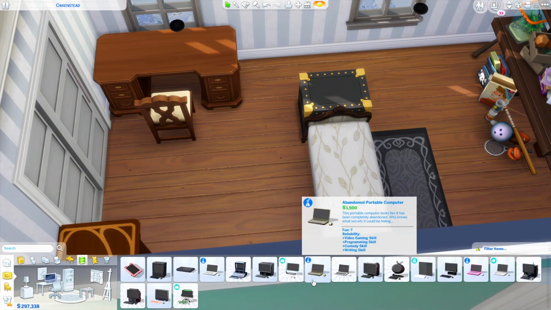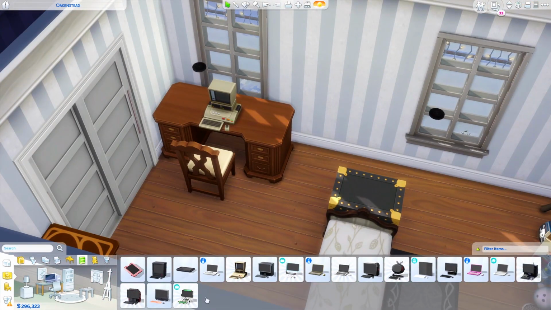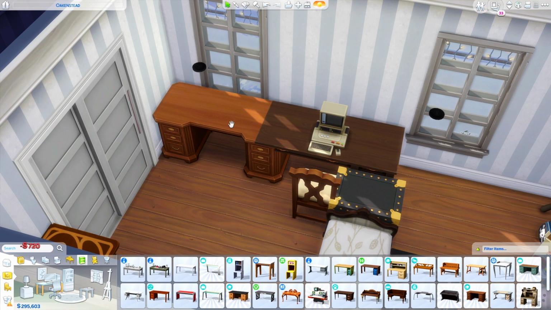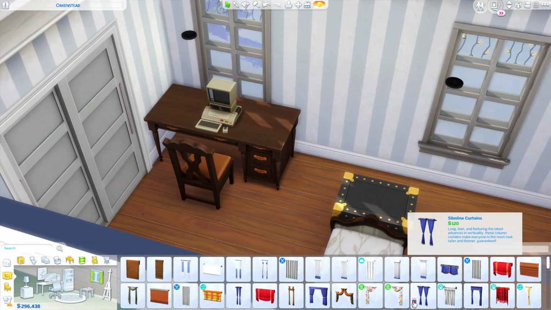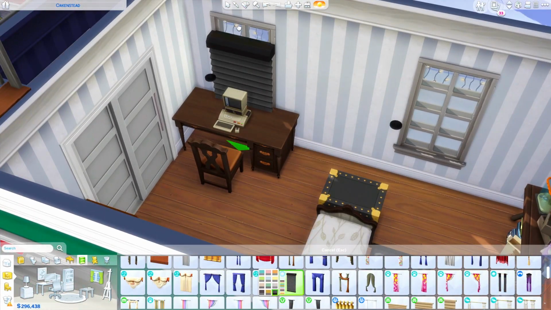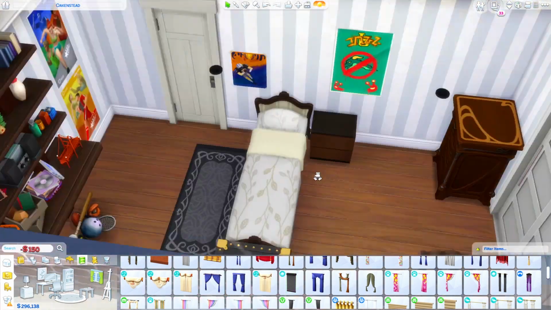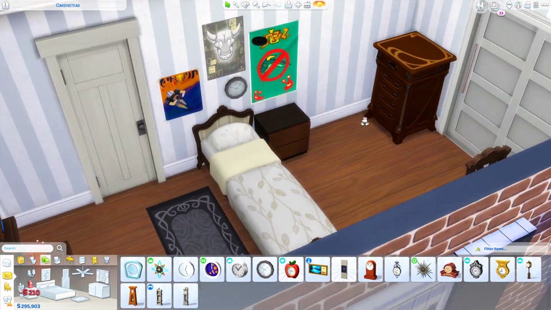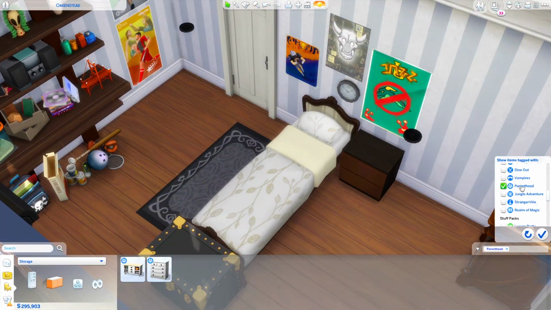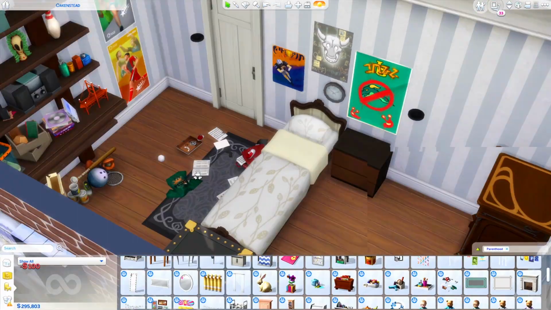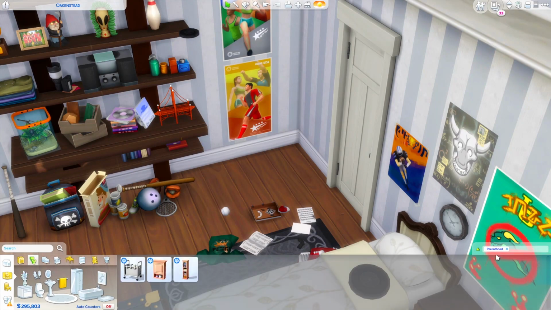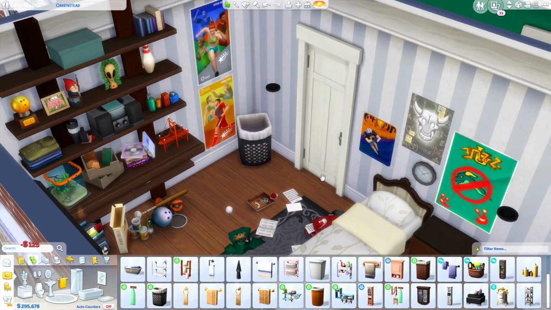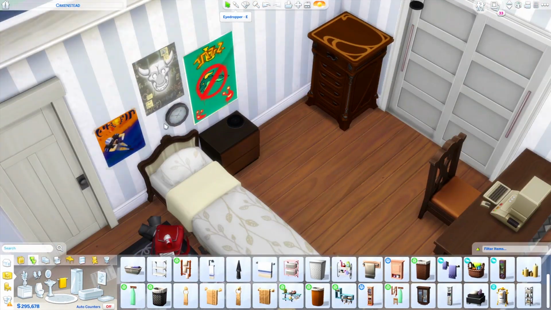We have a dresser over here because in the picture it kind of looks like this is across from the bed. It's an older dresser or a desk, and it looks like it has a typewriter on it, which we don't have typewriters in the game, so I just put this old PC on it. I thought that worked out pretty well. I mean, it might not be a typewriter, but it looked like it was one of those electric typewriters. My sister had one of those growing up, and I was just like, oh, that looks like hers. So that's that. And then I also added a laundry basket in here.